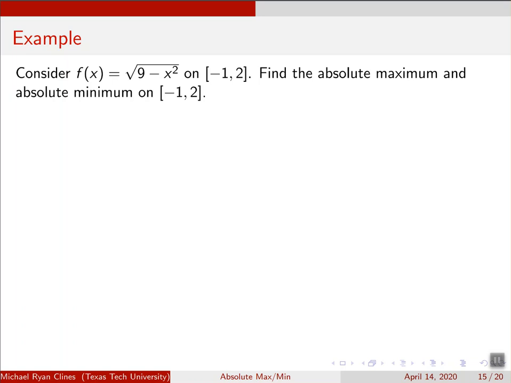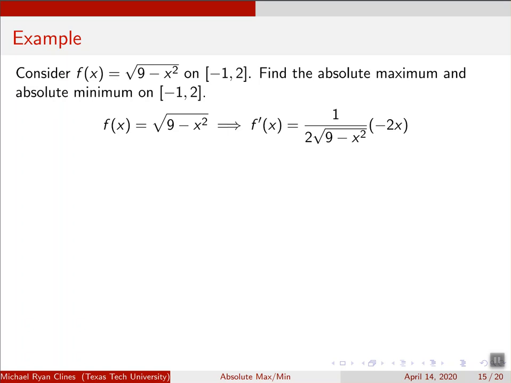So we have our function f of x is equal to the square root of 9 minus x squared. And since you guys are probably pretty good at taking derivatives at this point, I'm going to jump straight to giving the derivative, where in this case, the derivative is equal to -2x divided by 2 times the square root of 9 minus x squared. Don't believe me? Check that for yourself. In fact, it'd be a good exercise for you to just go ahead and stop the video right now and double check that that is in fact the derivative of our function. Okay, so assuming you paused the video and checked it, now we can move on.